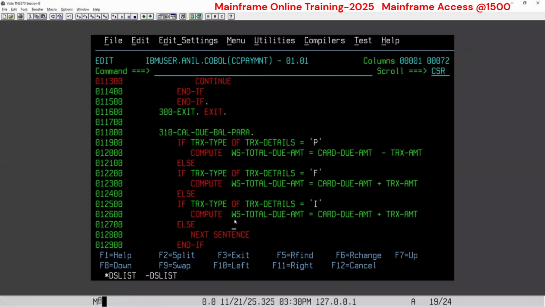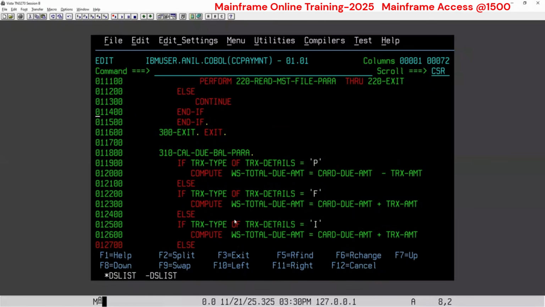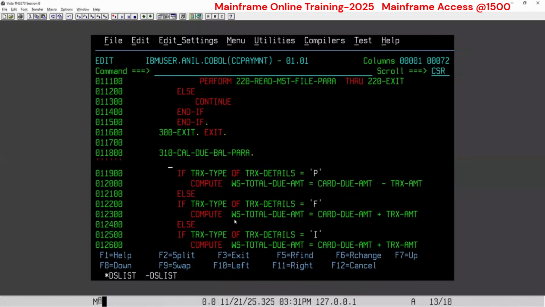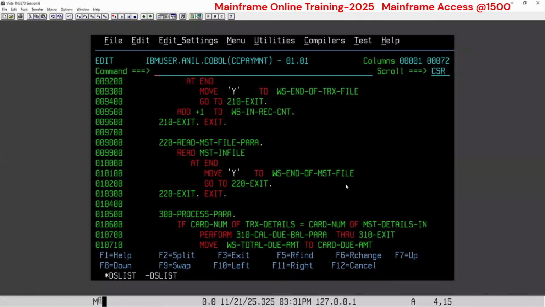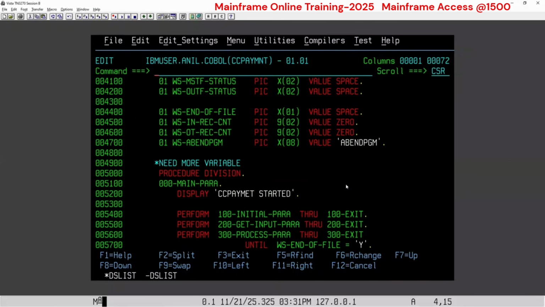And if I come down here, one of the precautionary things I need to do is reset. Very important, guys. Why, Anil? Because if I don't reset this to 0, the first record total will be carried to the second record. Second record total may carry to the third record. So yes, this is one good step to reinitialize your variables before you process the records one by one. So you see, I always need more variables. So I take that variable now.